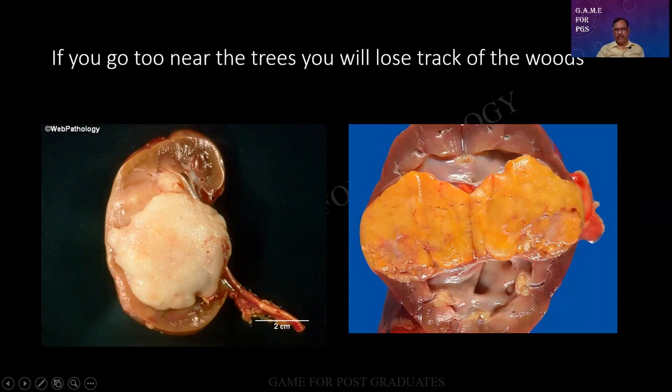So in this case, I am finding that there is a tumor which is bulging, which is homogeneous, which is fleshy, and not exactly in the pole. In fact, the mother would have been able to palpate this particular mass, so she takes the child to the doctor. This is a case of a Wilms tumor. And when it is yellowish in color, almost as good as fat, you will have to think of an angiomyolipoma.